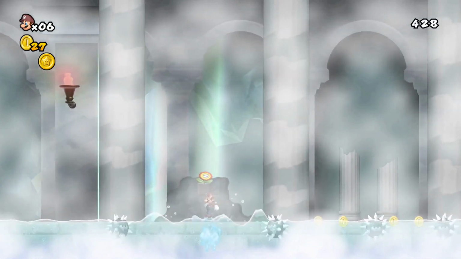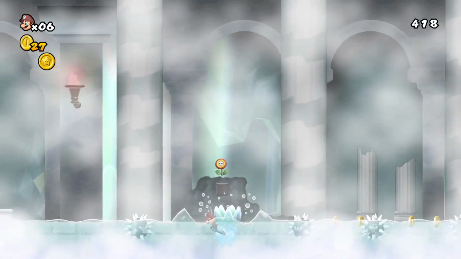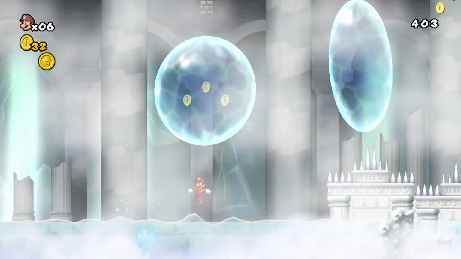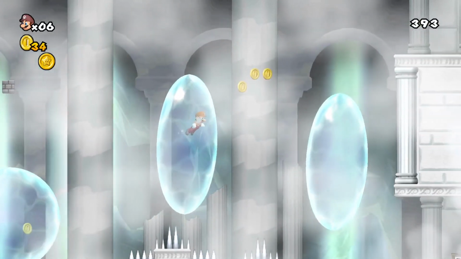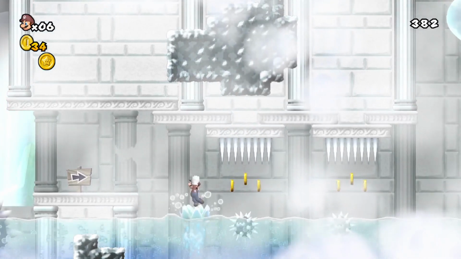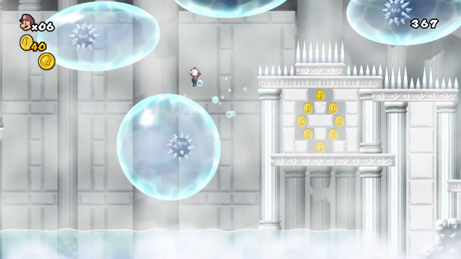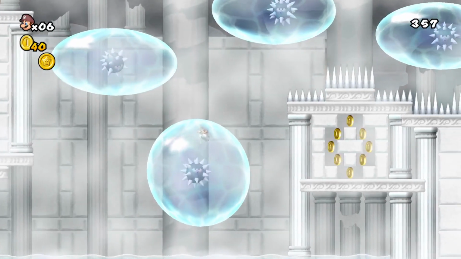Can I even... I'm not sure if I can get this even. What? Okay, there we go. Jesus. What kind of section is this? Oh, I fell. Oh no. Sure, whatever, let's just continue. Yeah, so I automatically jump over the water here. I'm not even holding jump. Urchins plus water bubbles is always a good combo that Nintendo never really used, I think.